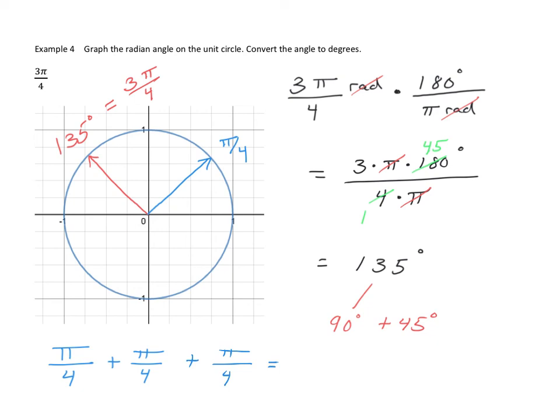And that's the same thing as saying, oh, well, we have 3 pi over 4. When I look at 3 pi over 4, I know the denominator means, okay, 45 degree angle. And the 3 is telling me, well, how many times am I adding by pi over 4? 3 times. 1 pi over 4, 2 pi over 4, and 3 pi over 4. Either way you think about it in terms of degrees or in terms of radians, you can reason out where it is supposed to be located on the unit circle.